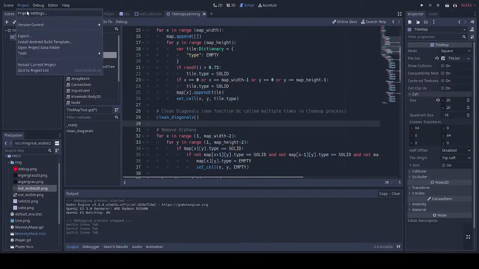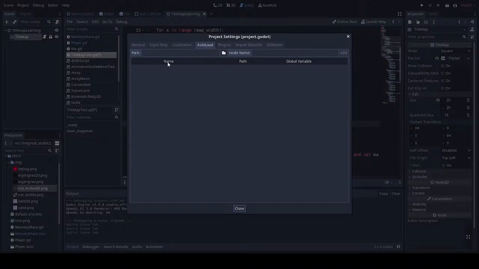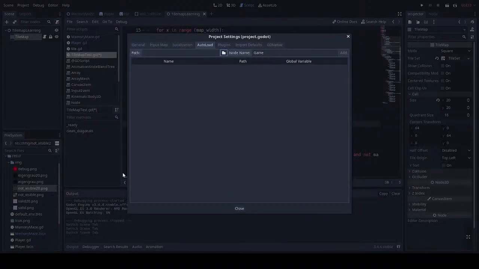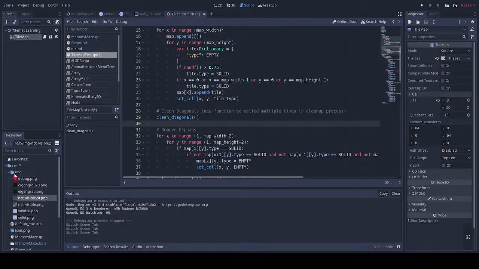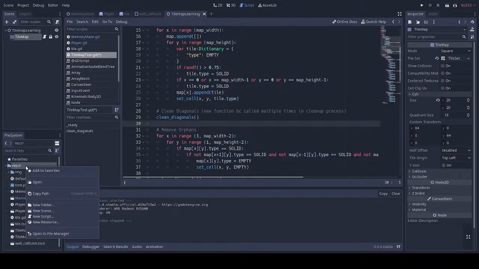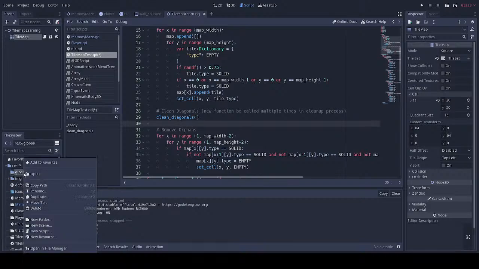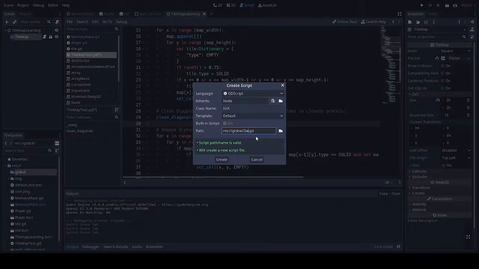I think I could make an autoload global script called game or something. My folder organization is bad too, so let's say I make a new folder, call it global, and then inside of global I create a new script called game.